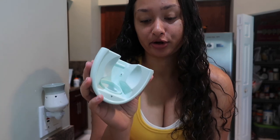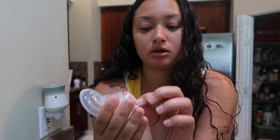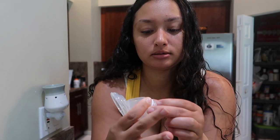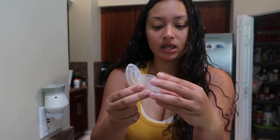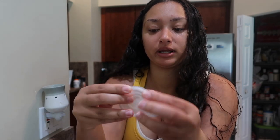So now all of the pump parts are done drying. It is really important to make sure that all the parts are completely dry before you put it back together again. So I'm just gonna go ahead and show you how easy it is to put it together. So first, I'm just gonna take this little silicone loop and put it right around here. It will just go right in like that. Next, I'm gonna put this piece and line it up right here and just fold it in.